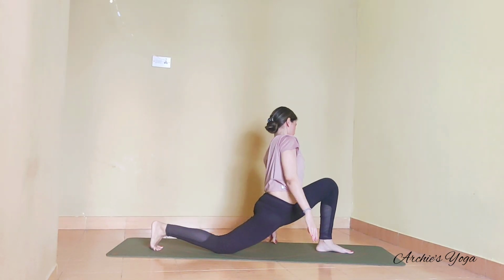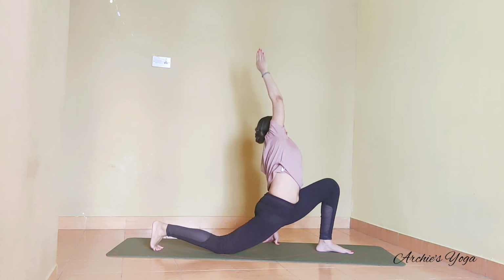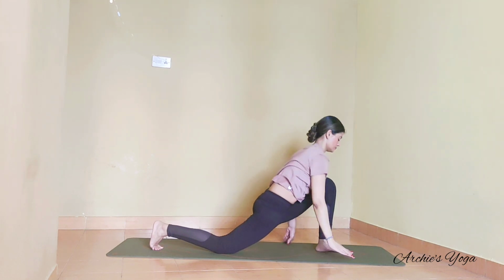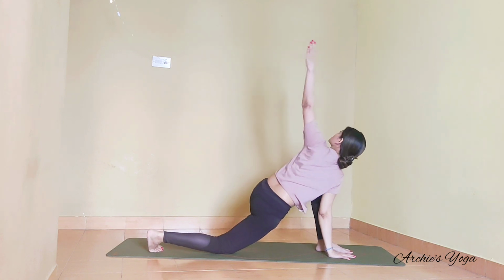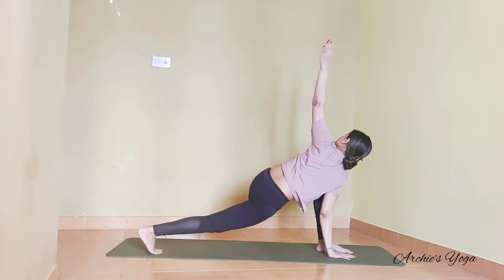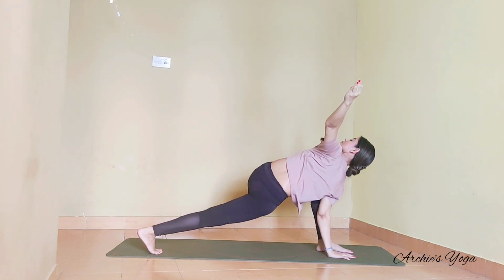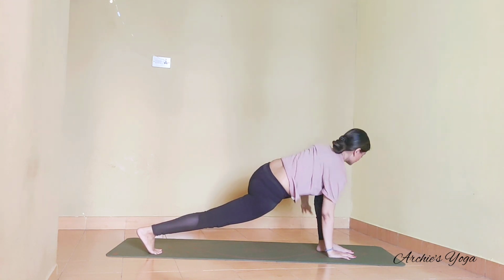We are repeating everything now. So left hand down. Right arm up for a side stretch. And then see if you can go a little more deeper into the stretch for the second round. Long exhale here. Right hand down. Left arm up. Twisting. Stay here or straighten the back knee. Pulling arm away from the front wall. Back knee is stronger here.